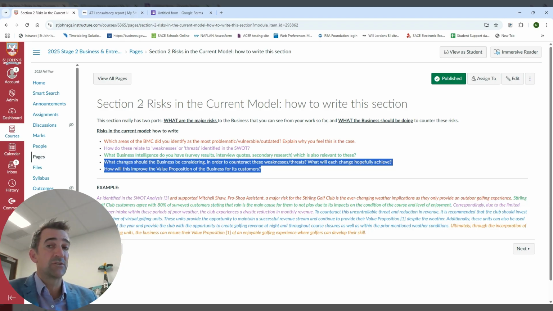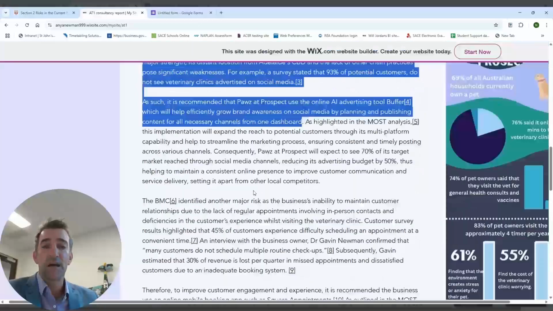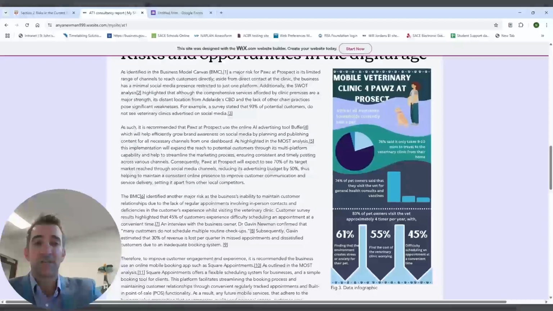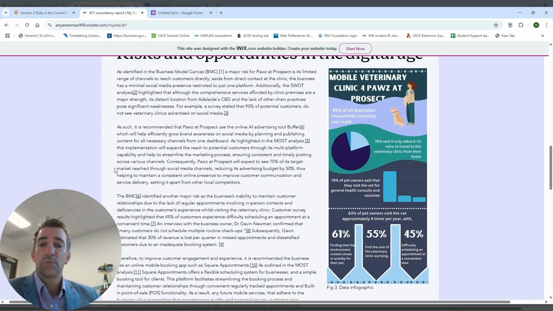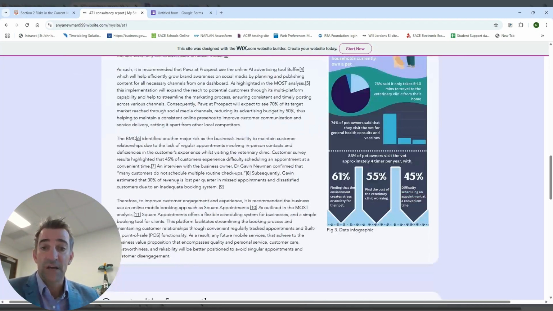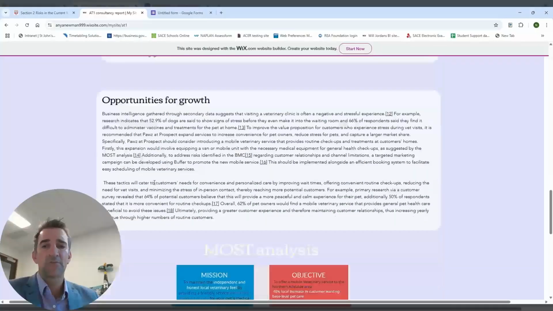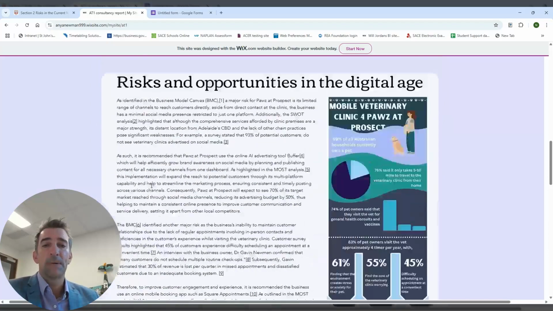Now, we really only need to do this a couple of times. If we look at Anya's section here, we actually have a couple of opportunities and a couple of threats, and that's it. Okay, so it's a bit of a 4-paragraph section, and it is actually a major component of this task. Once you've done this, you are very much on the way to being finished. We can see an infographic on the right-hand side, which we'll talk about in term 2. That's just a way of capturing some key data so you have that visual on your website. But after you've done that, it's really just about our opportunities for growth, and that's it. Okay, so have a go at this.